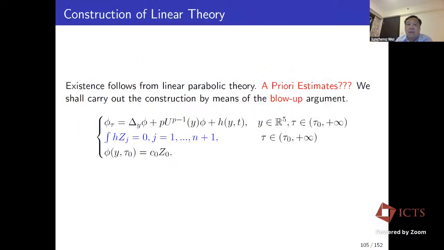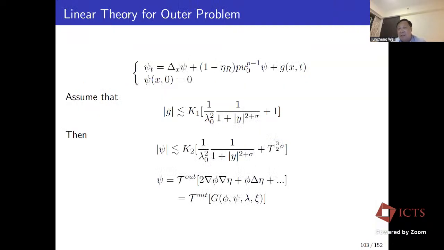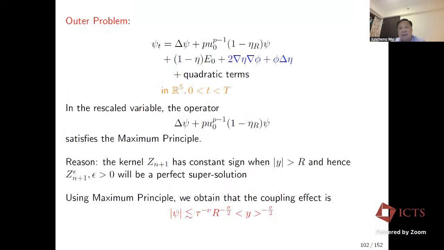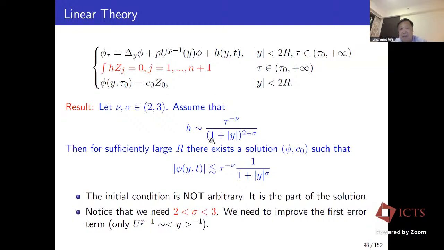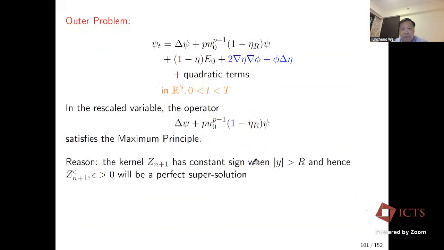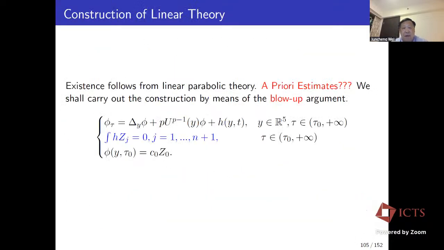Okay. So now this is the whole idea of the inner outer gluing. So now the key part is to obtain this linear estimate. Okay, how do we obtain this estimate? To obtain it, we prove this by a blow-up argument. First we can put this one inside H, so that H is orthogonal to Z0, and we can assume that this is 0.